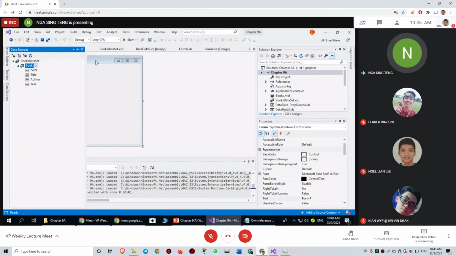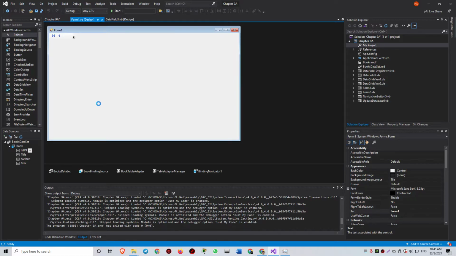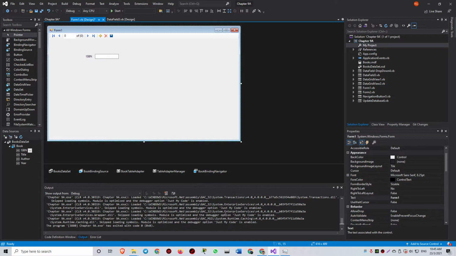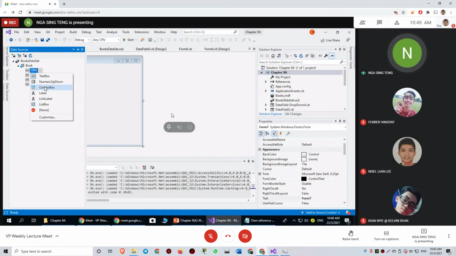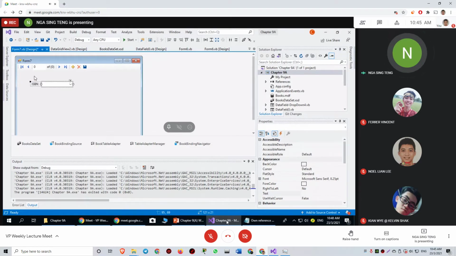So at least now you have an idea how to do that first. Without changing any controller. You can always change it, but make sure you have a purpose. It's meaningful when you change it to another type. Or maybe I can just change one. Who knows? Okay, you can just drag it.